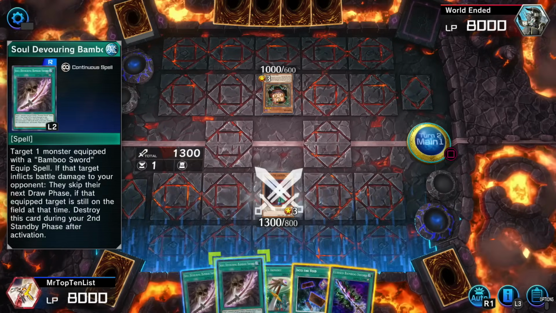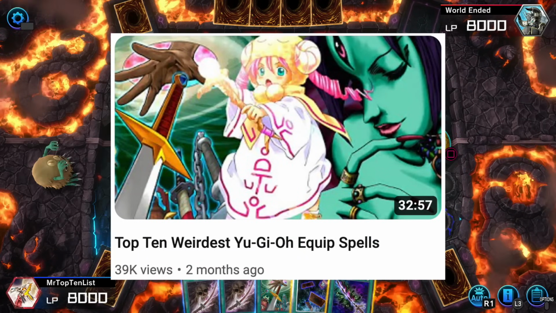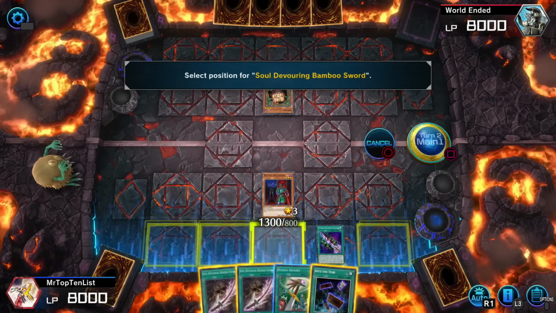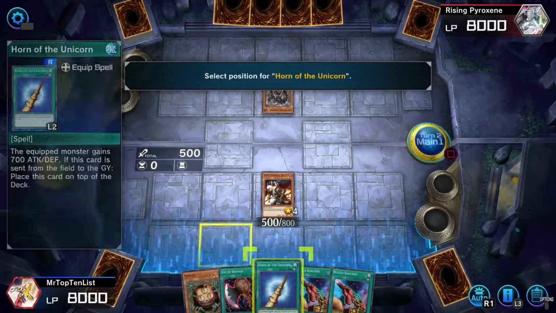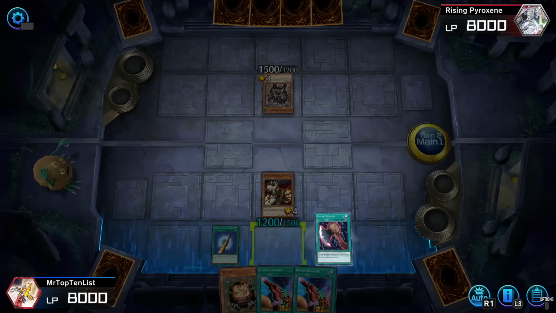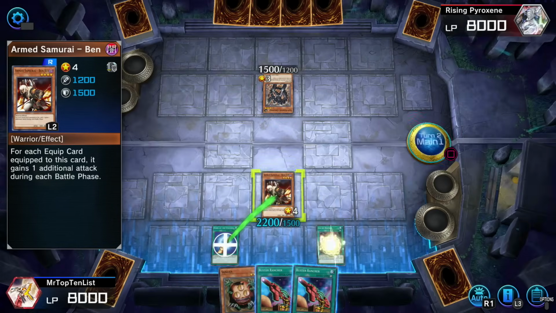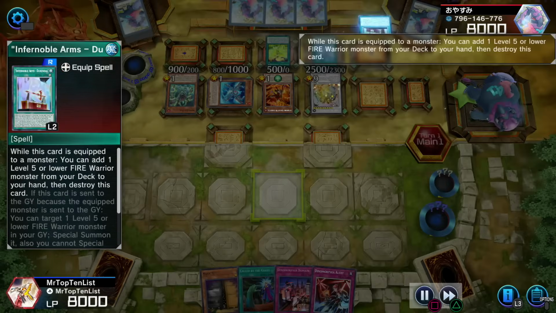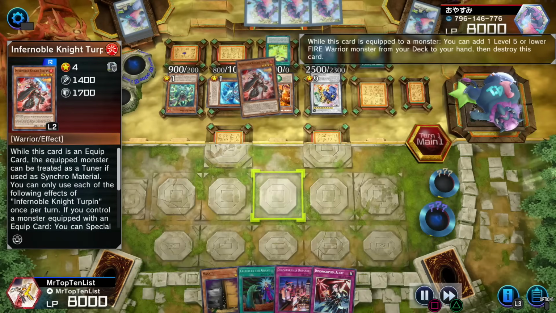When we previously covered weird equip spells in Yu-Gi-Oh!, we realized there were way more than 10 that were a bit more outlandish than we expected. In the early game, equip spells were aesthetically weapons, items, or magic that you equip to your or your opponent's monsters for simple buffs or nerfs, but now they've become a mechanic of the game that gets as complex as the rest of modern Yu-Gi-Oh!